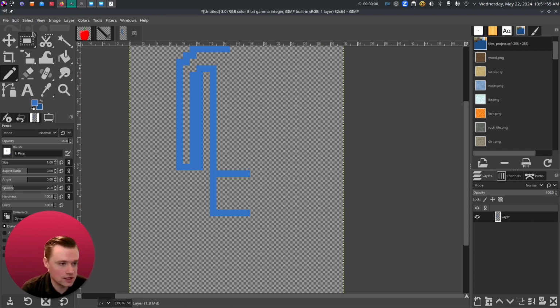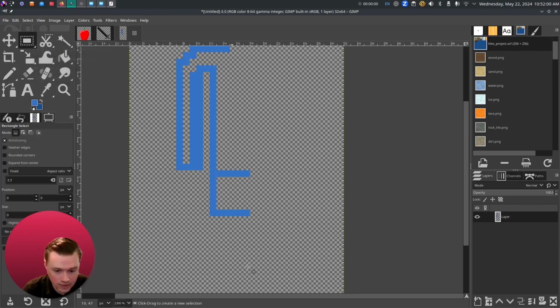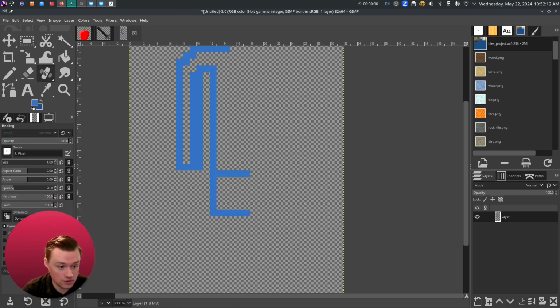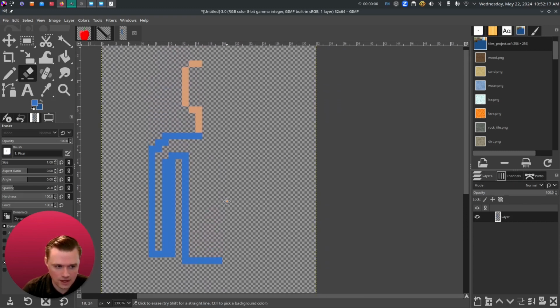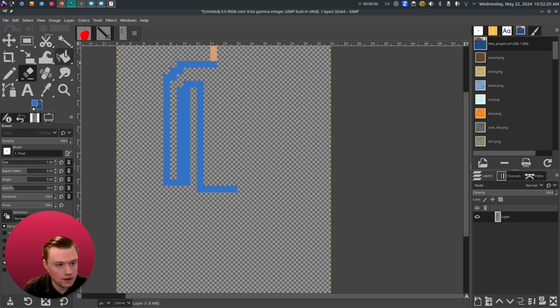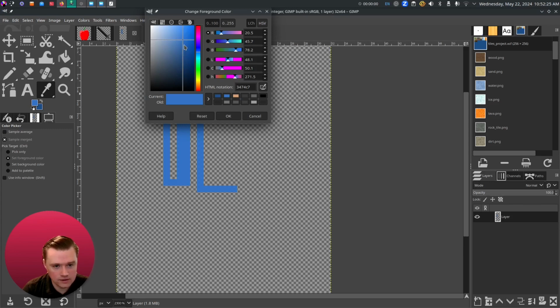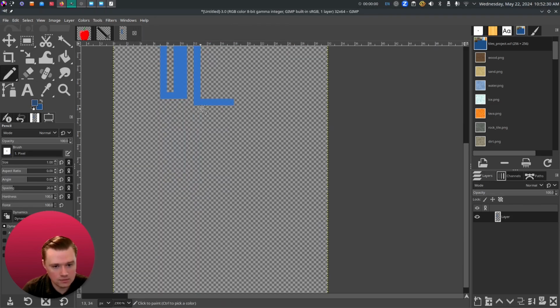So let's use the, now, one thing that you can do as well is you can use the rectangle select tool. And if you're like, hey, I want to get rid of these, just make a selection here. I'm going to hit the delete key on my keyboard if you've got it. If you don't have it, just go ahead and use the eraser tool for now. And yeah, there are other ways to erase that, but just to keep this video a lot simpler, we can do that. So then I'm going to come in here and let's do, I don't know, let's do like a darker one for the trousers here.